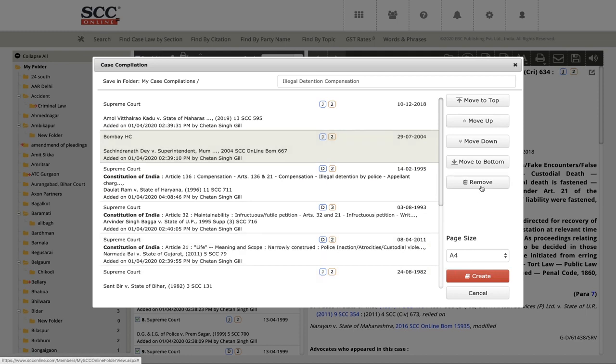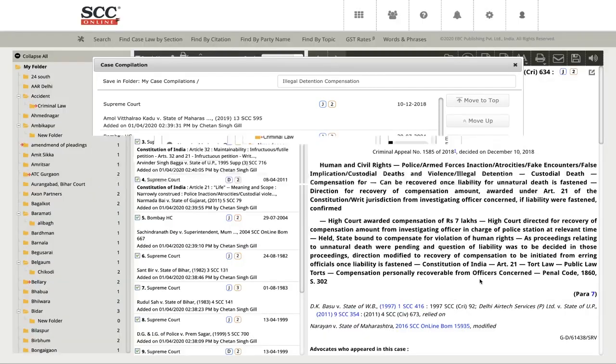Now I can also remove it. Don't have to go back. I can select my page that when I want the printout of this particular thing. Yes, you heard me correct. You can also take a printout of this compendium. So I can select that do I want this entire thing on an A4 style or illegal. For now, I'll go for A4 and create. Click on the button create, and that's about it.